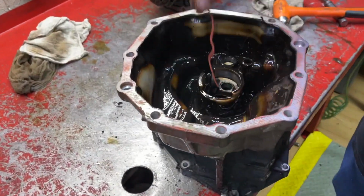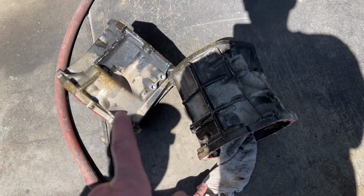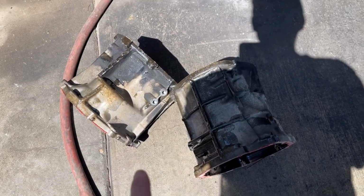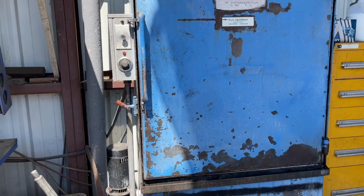We need to get this stuff back to Clint to start getting this clean. We have the front and rear cases off. Now they're gonna go into the parts washer and they're gonna get nice and clean.